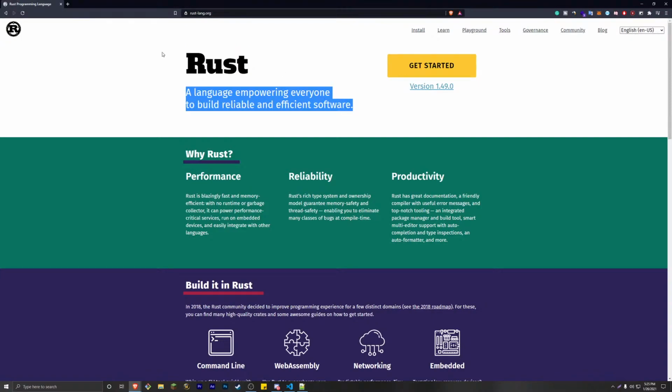It's very easy. It doesn't necessarily handle the memory for you, but it's easier to handle memory through Rust. So I would probably suggest this to learn systems programming and not C++.